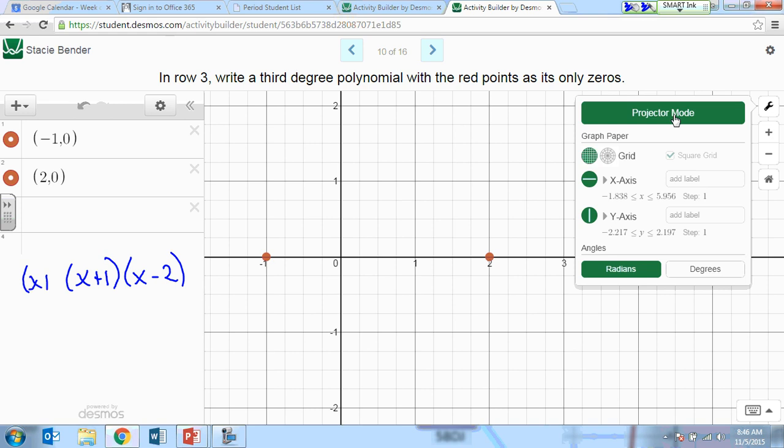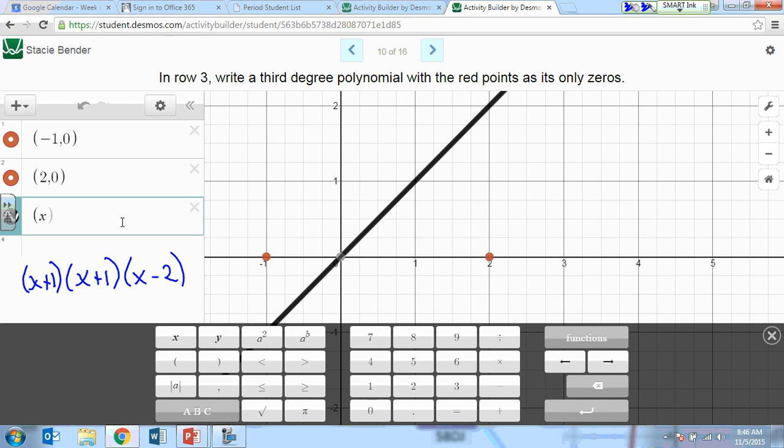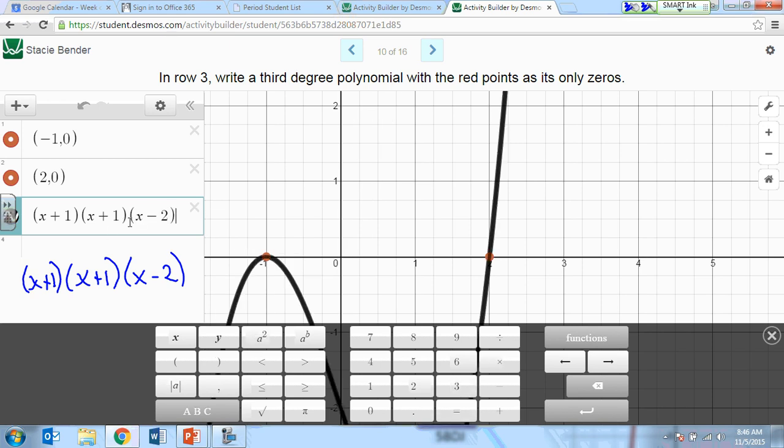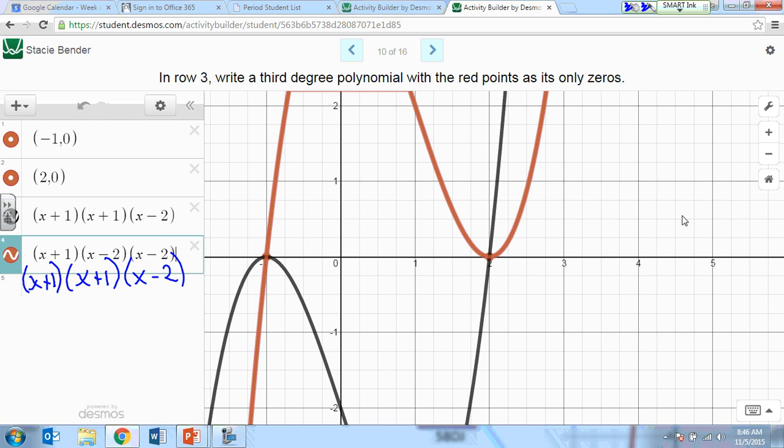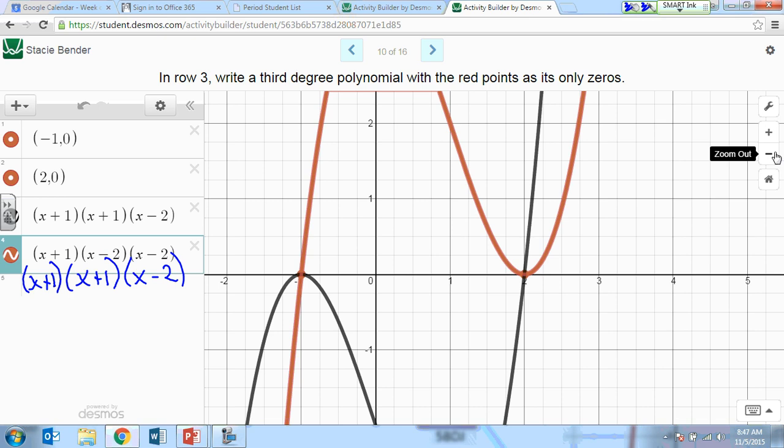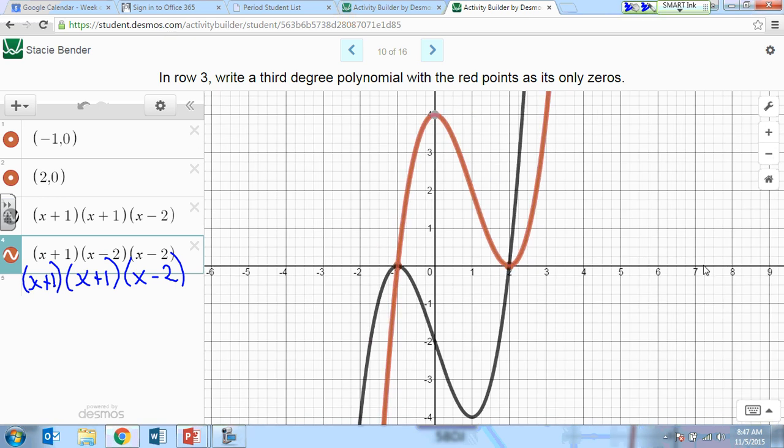Do another x plus 1 right? Or another x minus 2? Not quite so I'll show you the two graphs so if we do an x plus 1 times x plus 1 times x minus 2, they wouldn't be the same polynomials would they so there's my black line now let's do the x plus 1 x minus 2 x minus 2. Okay let me get rid of this so you can see it and let me zoom out. It does not, not if they're asking you for something with these zeros with this power. Okay so we have definitely two distinctively different graphs right because we multiply those together we're not going to get the same polynomial. But they definitely go through just those two points.